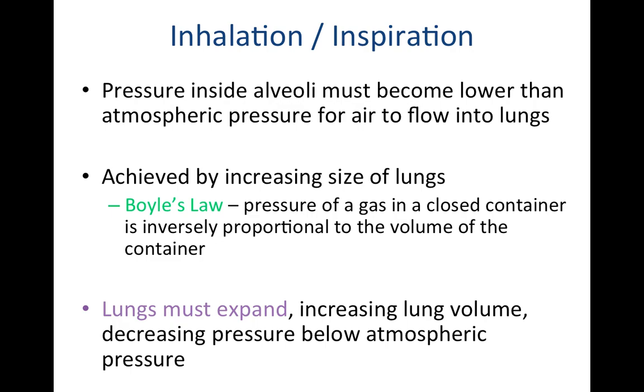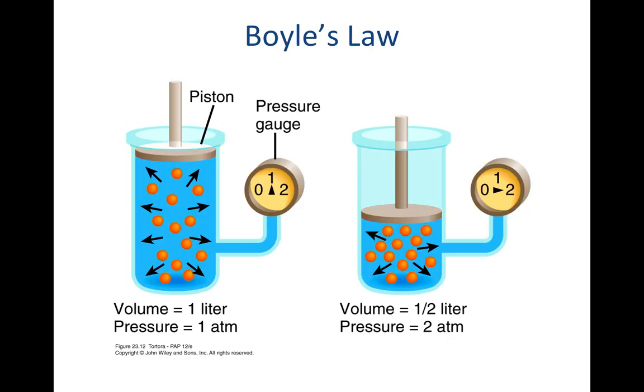So if you can increase the volume of your lungs, increase the size of your lungs, if you expand your lungs, then this will bring pressure down in your alveoli. Then air can move from an area of higher pressure in the atmosphere to an area of lower pressure inside your lungs. And it's just a passive movement.